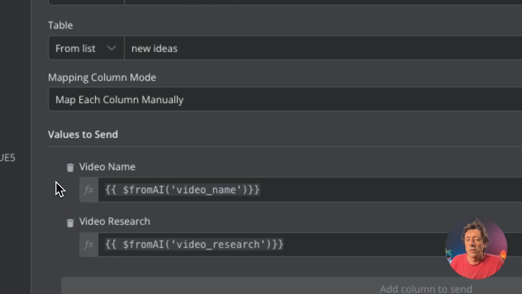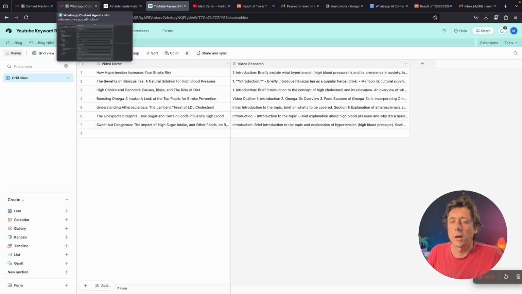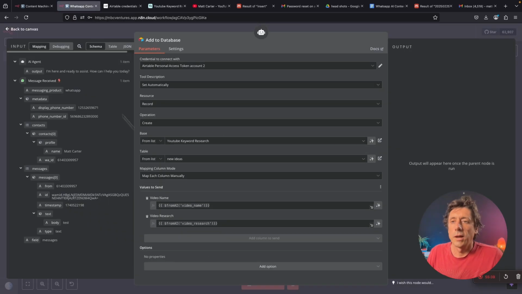What this is doing is telling the AI that when you've gone through this process and you've finally created an output to go to Airtable, because you were instructed to save this to Airtable, you need to create the name of the video and the research, so that when we map it into Airtable over here, it knows where to map it. It's going to map exactly to these tables. So it will automatically do that for you, as you saw in the beginning of this video when I did the example. Once you've got those set up, that's all you need to do.